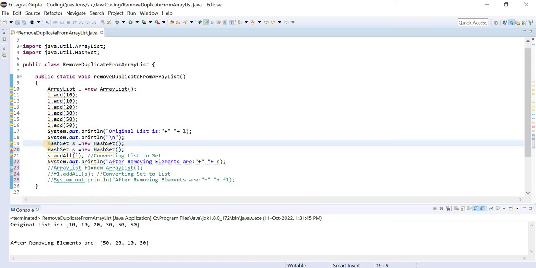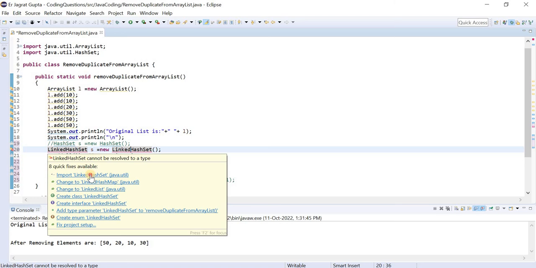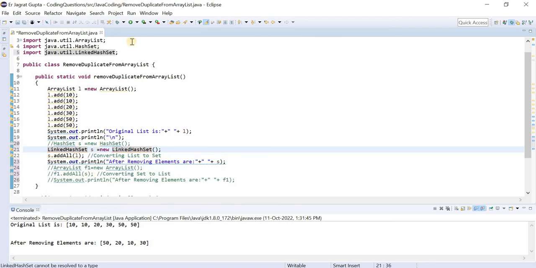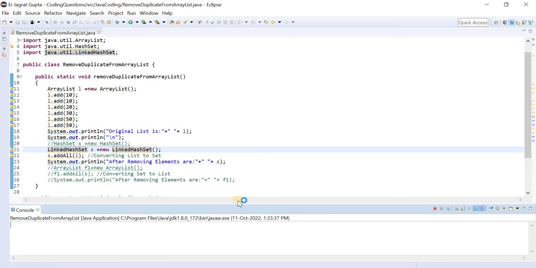Instead of HashSet, if I use LinkedHashSet, just see the difference in the output. Previously the output was this, now see the output. Now our output is in sorted format and the duplicates are also removed.